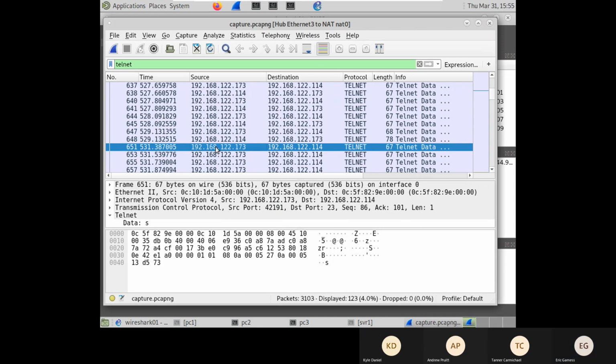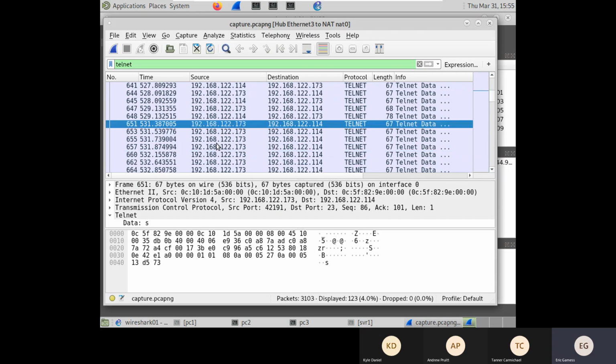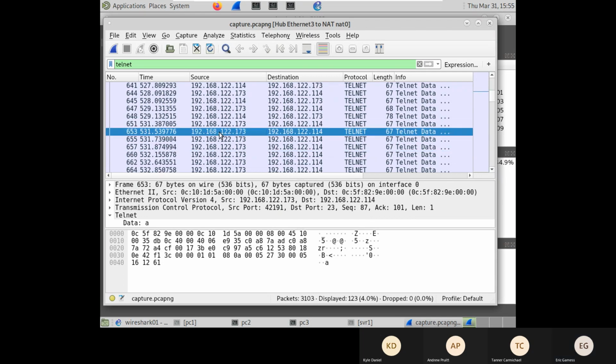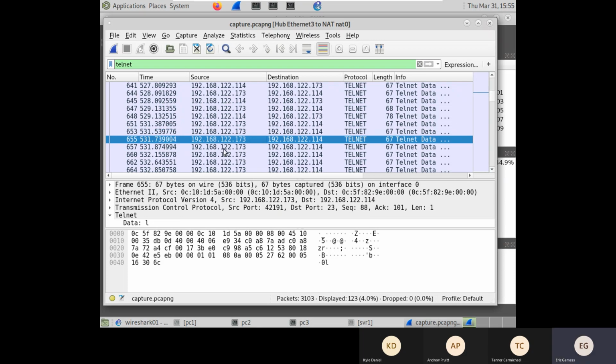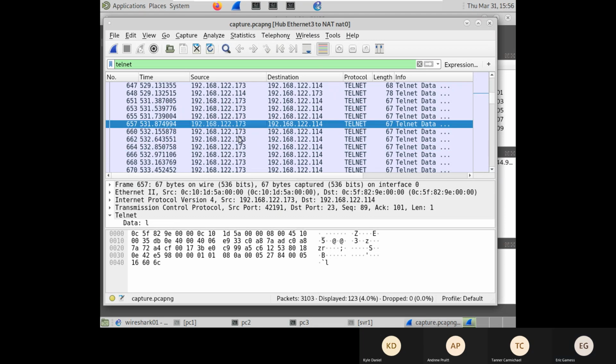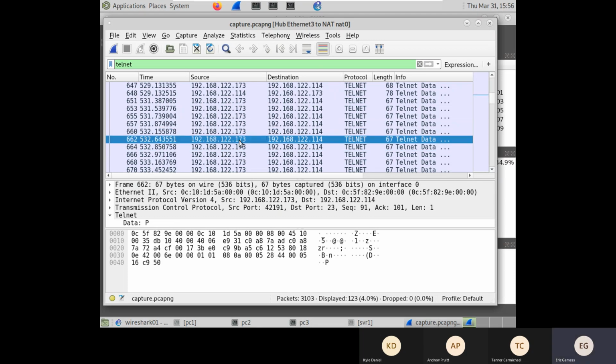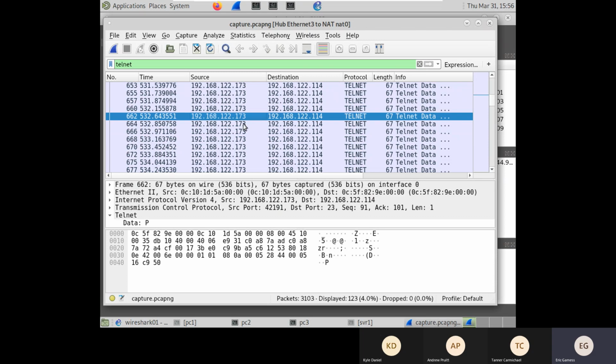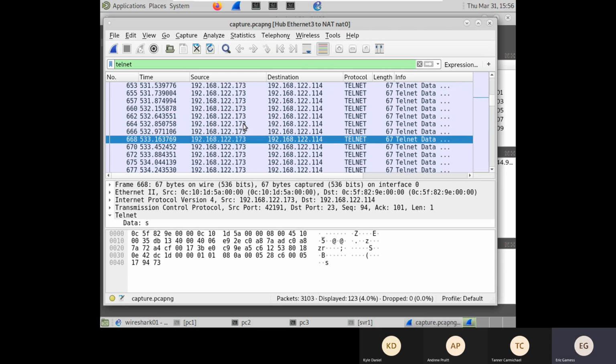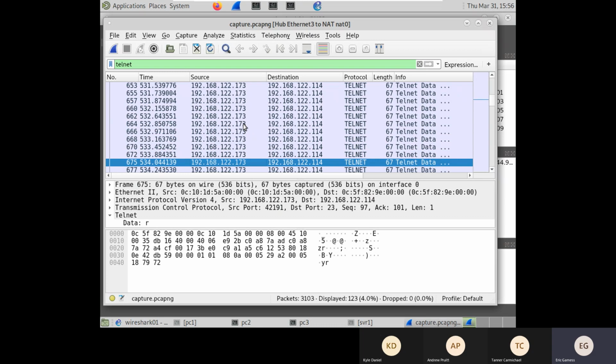Let's see what is coming. So the person just, you remember the password is Sally password. So I'm typing the password. The person just typed S. It doesn't say display S. You remember when we type the password, it doesn't show it. The person just typed A. The person just typed L. The person just typed L. The person just typed Y. The person typed capital P, A, S, S, W, O, R, D, and enter.